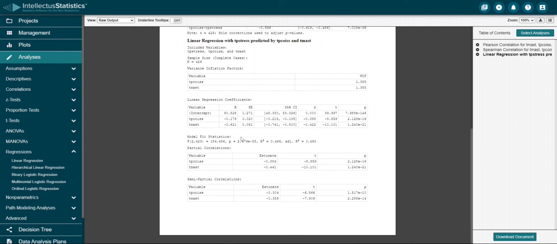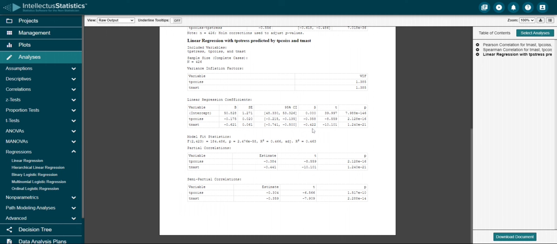So we can create our regression equation. It would be y equals negative 0.175 times a total control score plus negative 0.621 times a total mastery score plus 50. And so that would be our actual regression equation that we could then plug known control values and known mastery values into and then predict total stress.